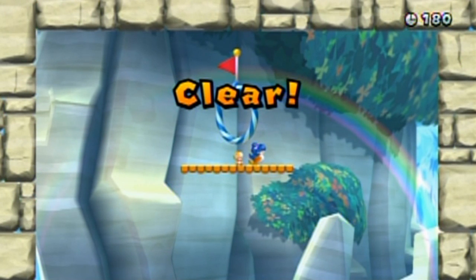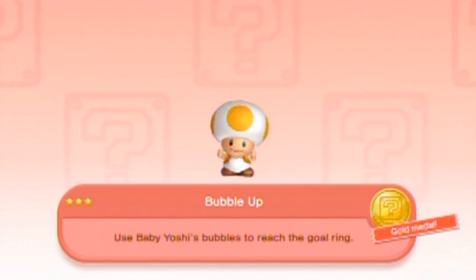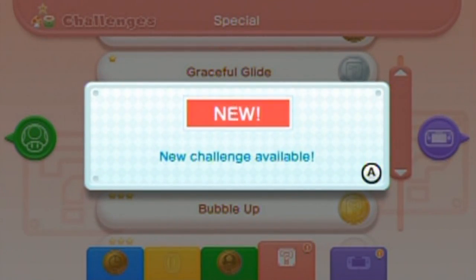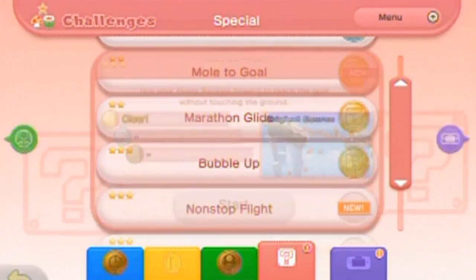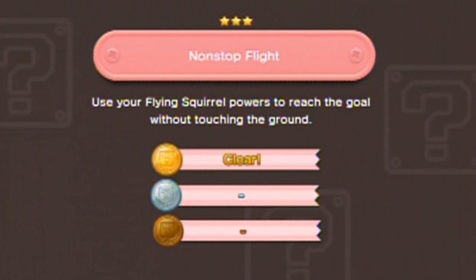The Koopas being there also helps a little bit because those bubbles, when you spray the Koopas, they don't fly all over the place. Alright. So, Koopa's definitely a helpful commodity. Nonstop Flight! Another one of these, huh?